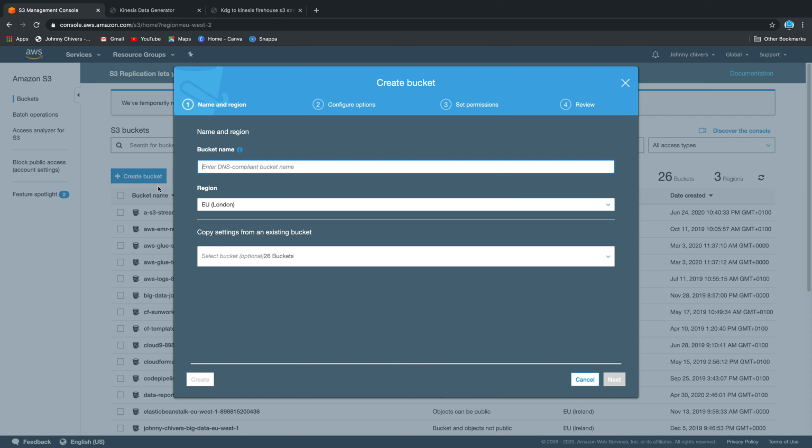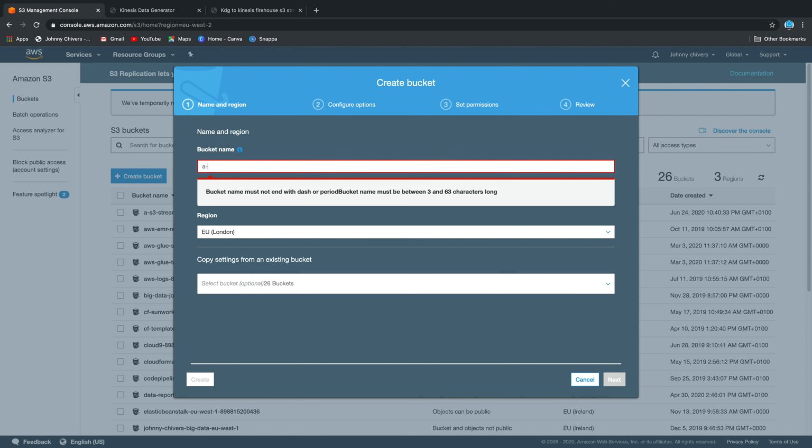Great. And as I said, we're going to need a second bucket as well. It's not actually on the diagram, but when we use Athena to query the data, it needs a place to write down the queries. So I'm just going to create a new bucket for this. You can use an existing bucket, but don't use the bucket you're streaming to, okay? Use another bucket that already exists, or alternatively, create a new bucket and keep things nice and clean.